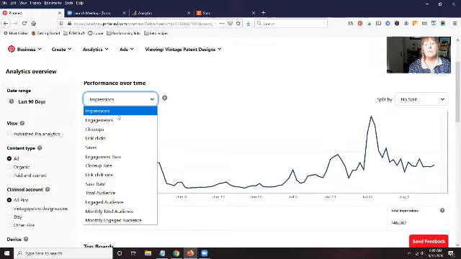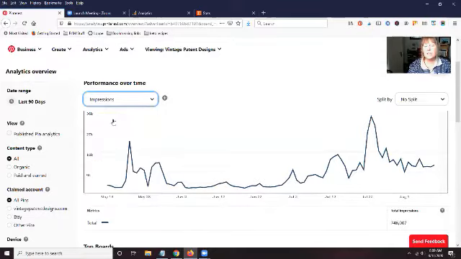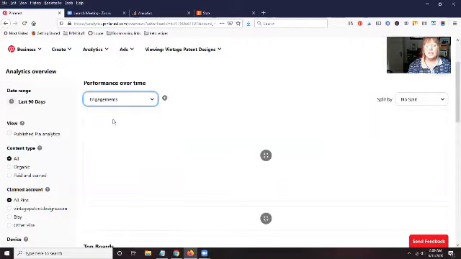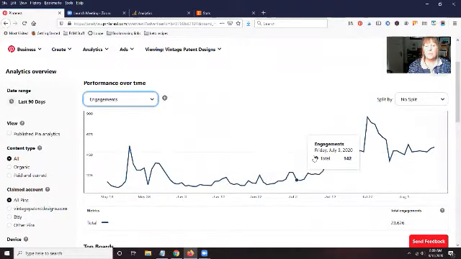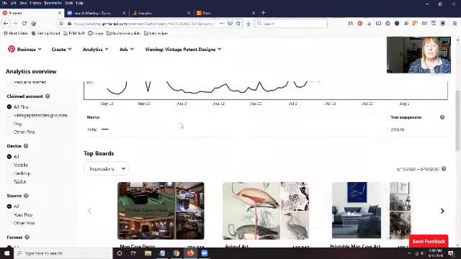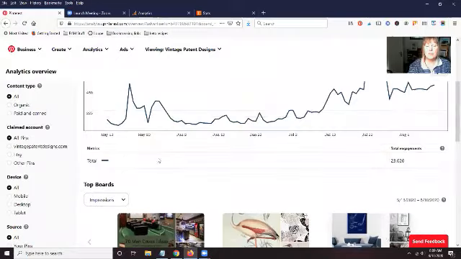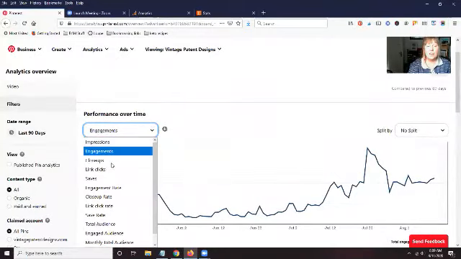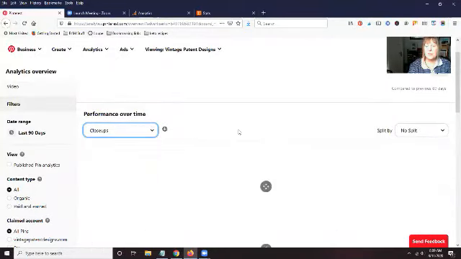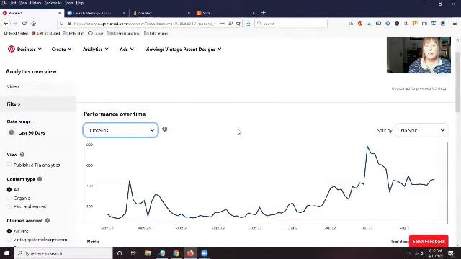The thing that I'm more interested in are engagements, and we're getting better engagements. And then you've got close-ups, which means that somebody clicked on it and looked at it more closely. So it opened up on their screen as just one pin.